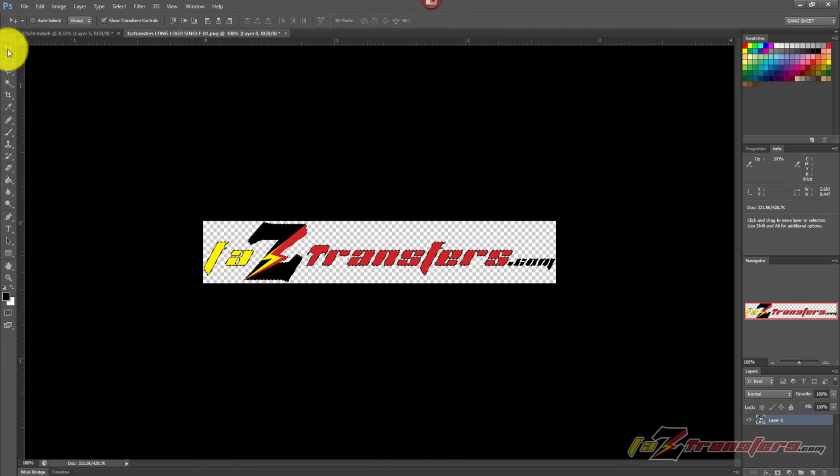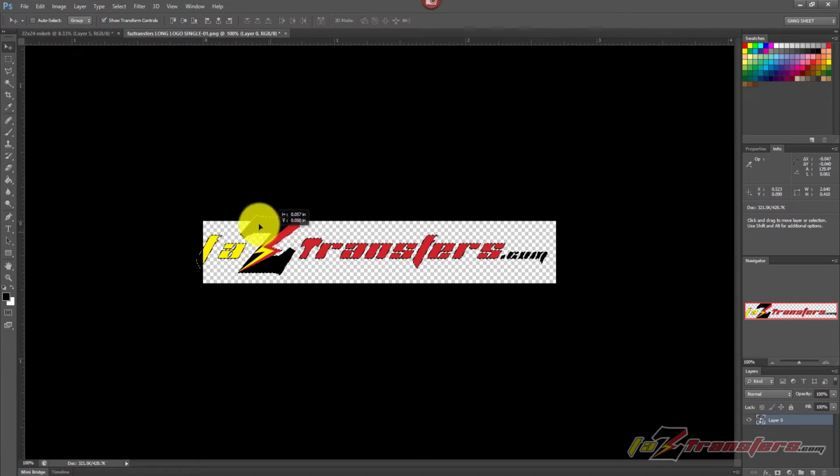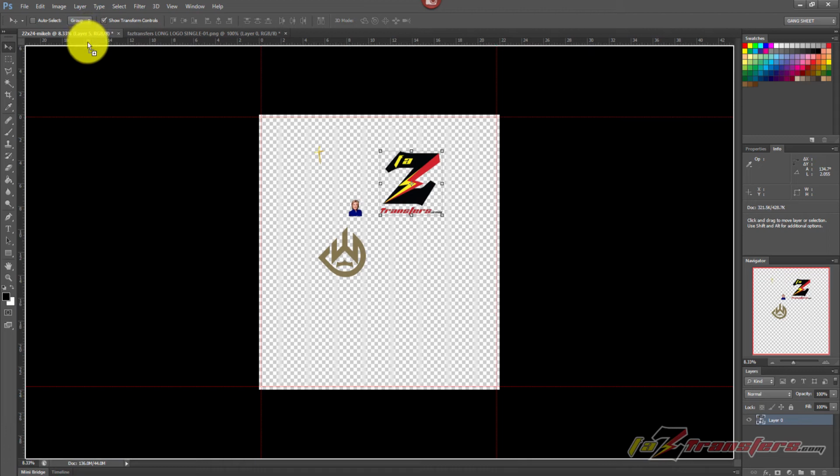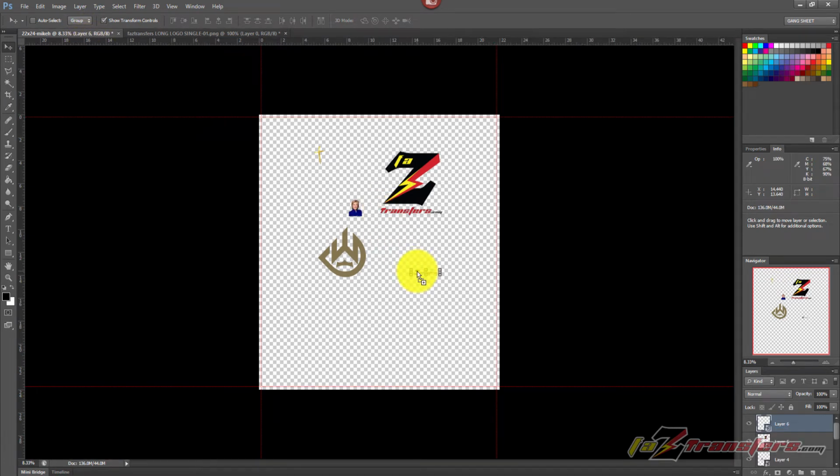Make sure your move tool is up. Left click, hold with your mouse, drag and drop on your 22 by 24 layer right there. Alright, and you would do all of those the same way.